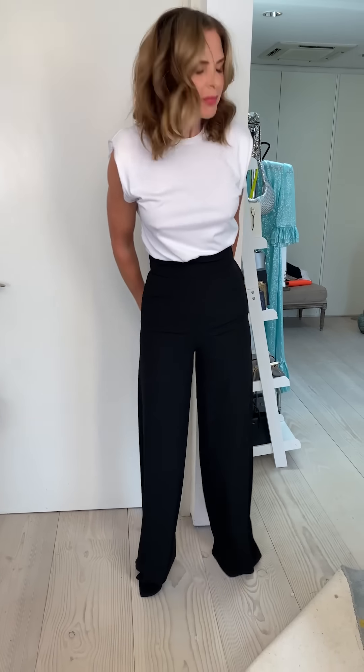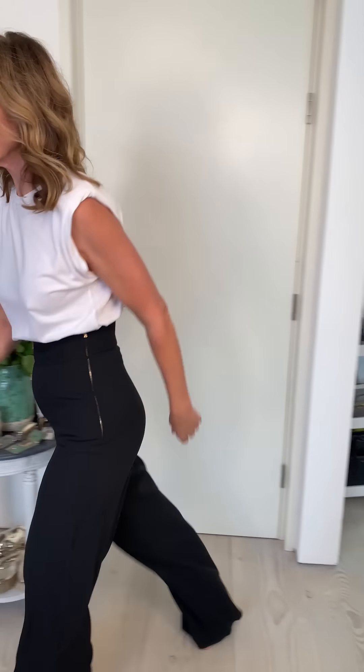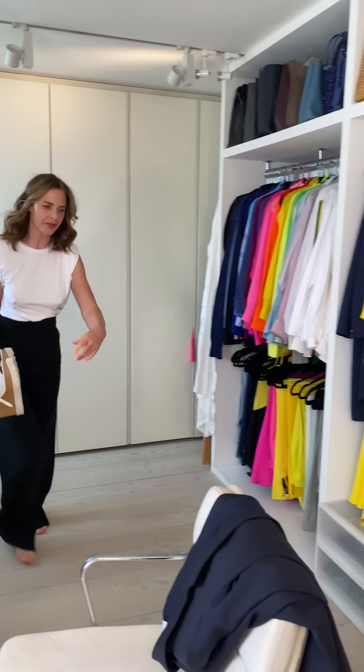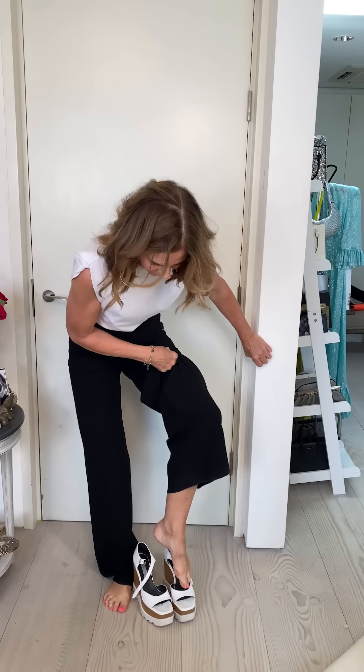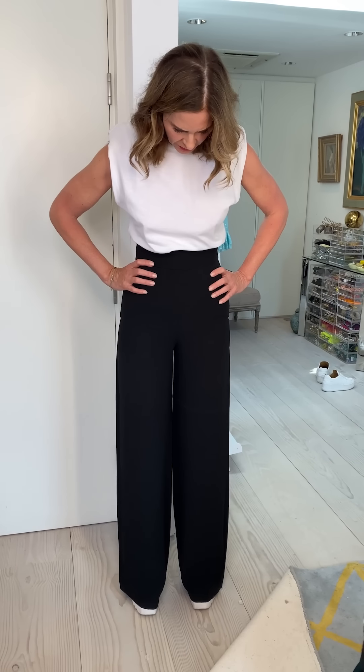I'm going to stretch these very old Saint Laurent trousers — the label is the old way of saying Saint Laurent. It gives me a very long leg, but I don't know if I can wear a heel without breaking the trouser length. I'd probably wear a platform. What prevents me from wearing these is I always feel the trouser is not wide enough. They look like they've been taken down before. Such a great shape, but a bit too tight. Do you have pockets on these trousers? No, I don't.